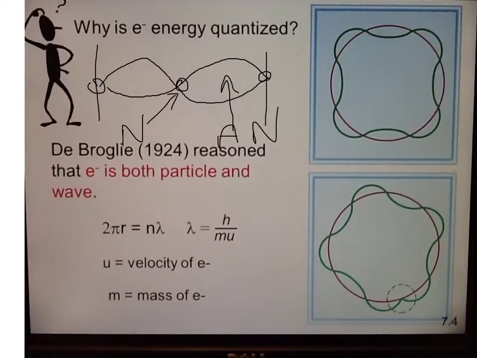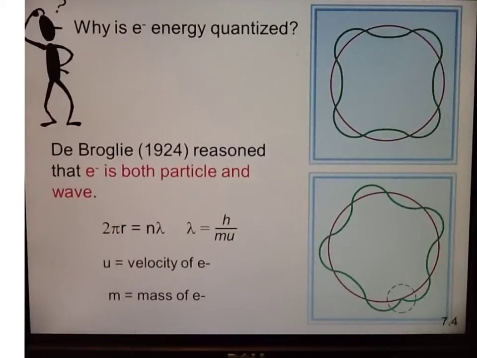Because remember, the electron is only certain distances from the nucleus, and it's traveling in a circular path around the nucleus, and so that standing wave sits on the circumference of a circle, which is what we are trying to show you here in this diagram. Although not all parts of the standing wave are shown, there is the standing wave that is existing on the circumference of this circle.